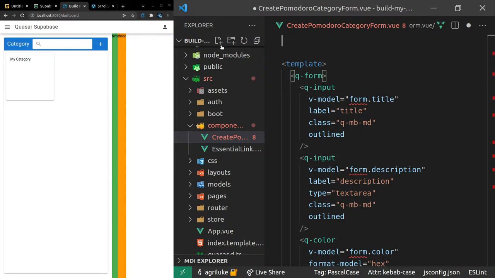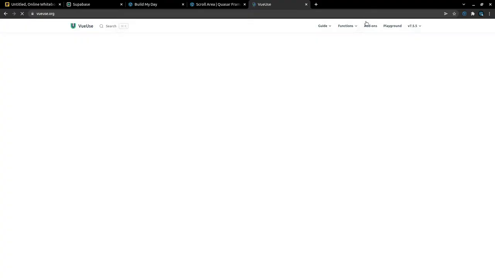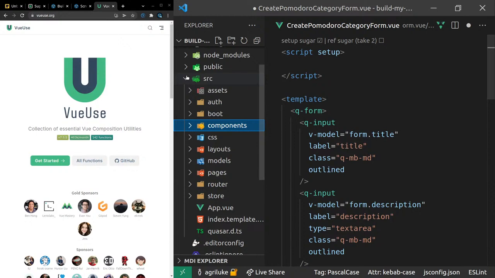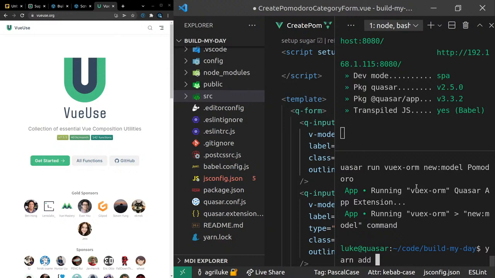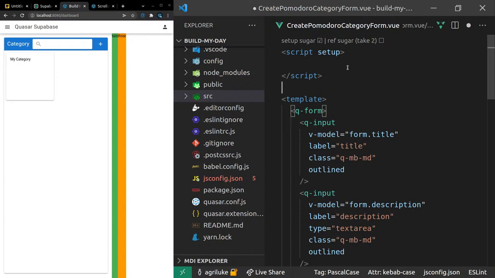And we'll say here, I want to use the special v-model tool that makes it easy to proxy modeling. So I'm going to import, what's it called? VueUse. I'll show you this in a second. It's really cool. So yarn add, and I believe it's @vueuse/core. I don't think I even need to look at the docs here. That's pretty self-explanatory.